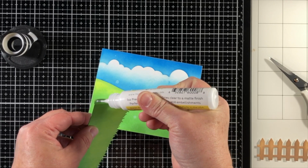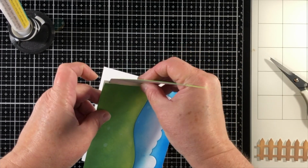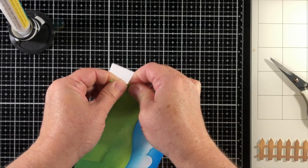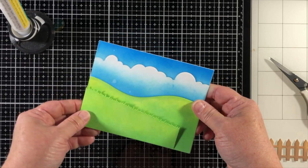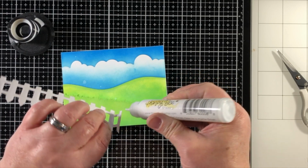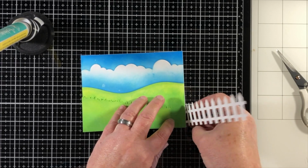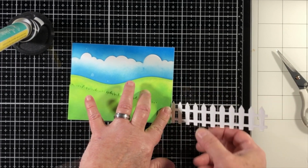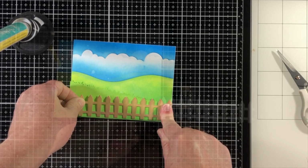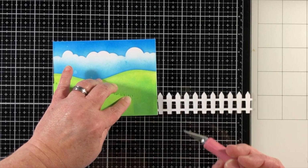Now I'm going to make a score and fold mark on the left side that is 1/4 of an inch on the grassy slope, and then use some liquid glue on both sides and slide it up underneath that edge of the grass. Now we have our left bend. And there's no need to score since this fence line is really friendly with folding. So I'm going to do the same thing on the right-hand side and just fold one of the pieces over, give it a good score, and then adhere it with liquid glue on the right. So now we have our bendy pieces in place.